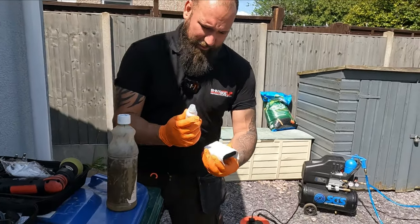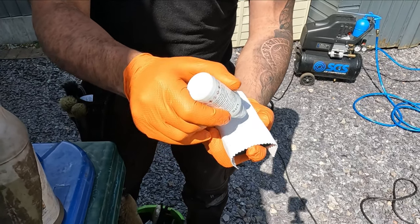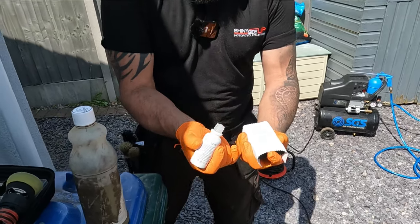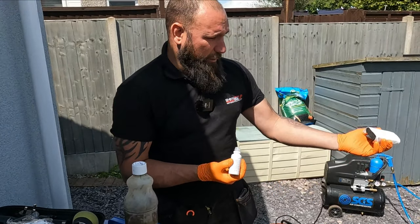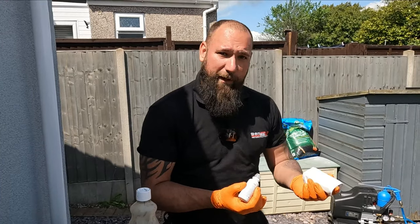prime the pad, which is basically putting a few drops on the pad, and that stops it being dry. At that point, that's ready to go on the first surface, and after that we just put 4 or 5 drops on for each panel that we're doing.